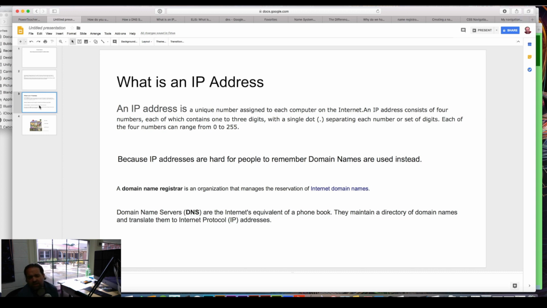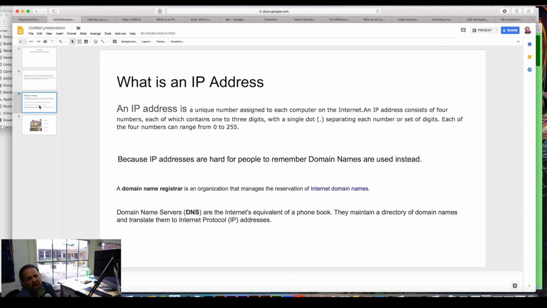The host that you rent from will give you an IP address that's the device that they actually place your site on, okay? And then that IP address needs an easy way to find it because technically if somebody knew your IP address, which is going to consist of 4 numbers, each of which containing 1 to 3 digits with a single dot separating each one, and the 4 numbers can range from 0 to 255, all right? If somebody knows that IP address, they could actually enter that in and find your site, but it's really tough for people to remember those numbers.